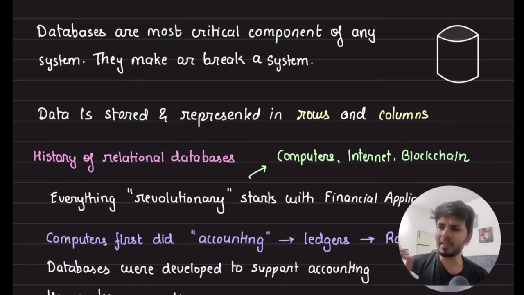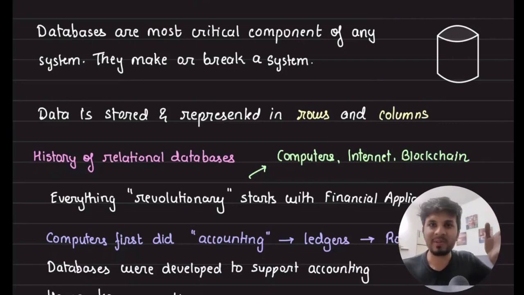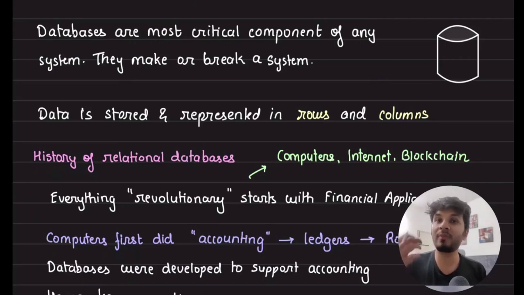Right? So you would always find this: whenever something revolutionary comes up, it always finds its application in the financial domain. When computers came up, financial problems. When the internet came up, payment systems were the first ones that were built. When banks went online, that was the first thing. Databases were built to cater to those needs. When blockchain came in, the first set of applications were cryptocurrency, doing money transfer. So you see, something revolutionary comes up, it would always find its first set of applications in the financial domain.